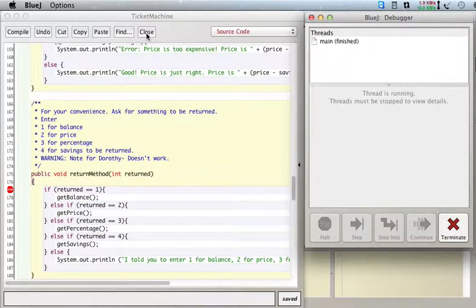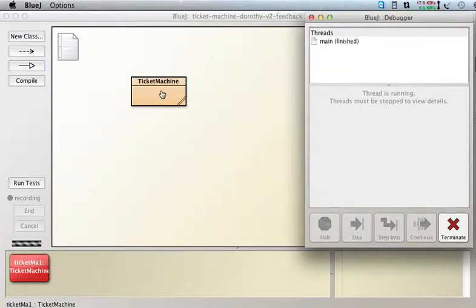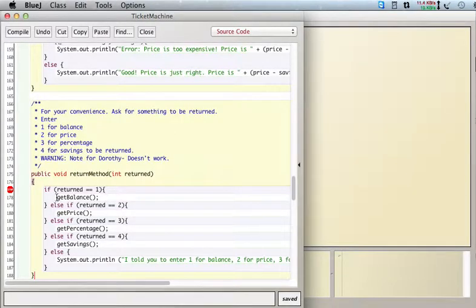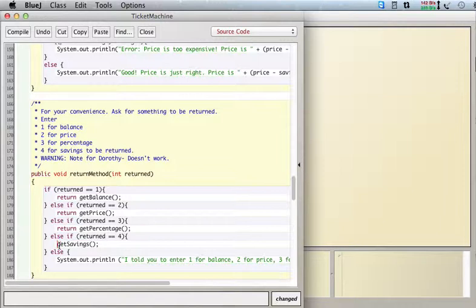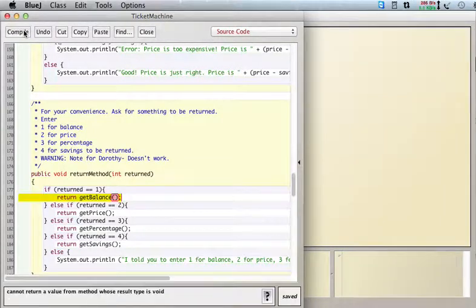So what could we do about that? Well, there's a couple of things we could do. We could just put return statements in here. Let's see what that looks like. Compile it. What does this say? Oh, get balance is void, so that's not going to return anything.